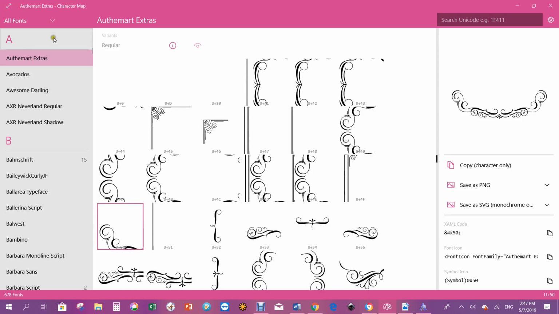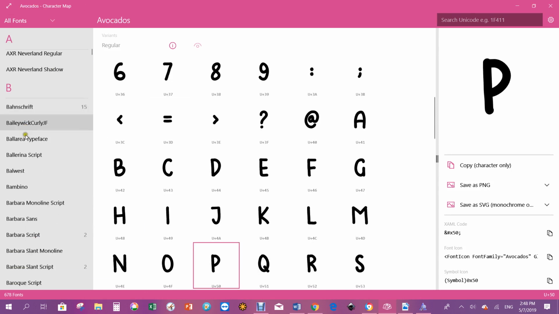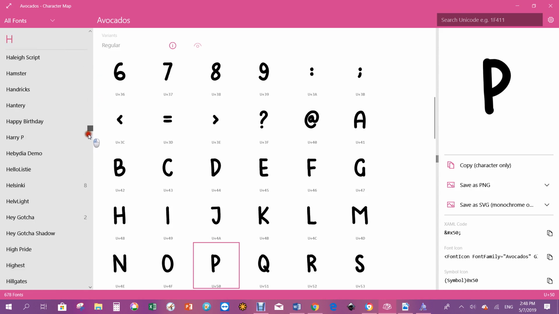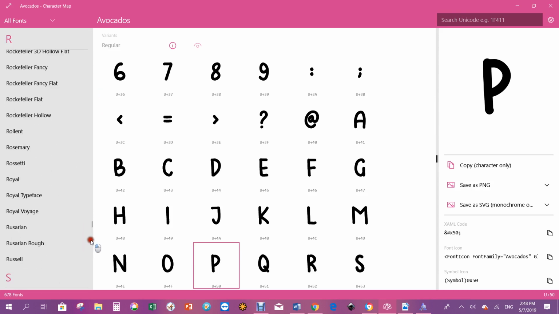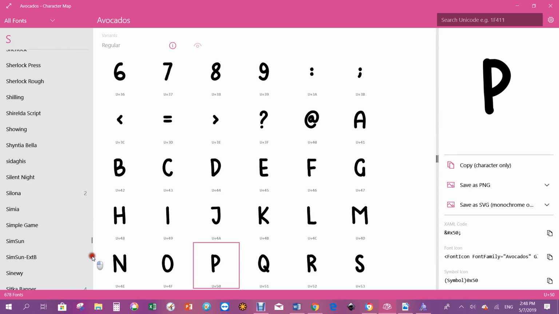Now with this you've got all your fonts, and if your fonts come with little glyphs and things like that, and glyphs are little swirly things, so if you want to have a look at what your fonts look like, you come down here. Now I'm going to scroll down quite quickly and hopefully we will get Sweet Peony, and I will be able to have a look then at Sweet Peony.